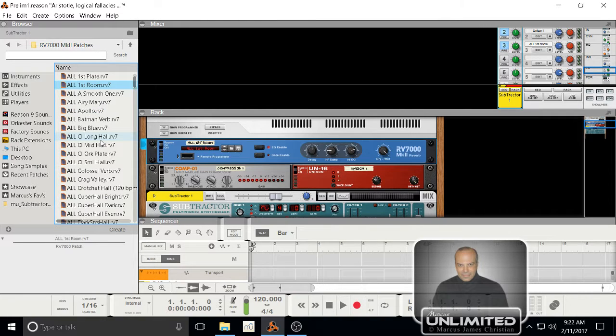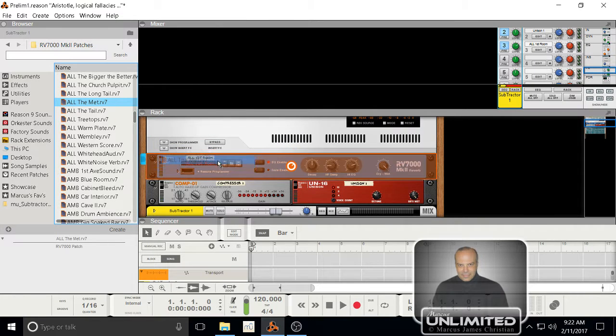So we have some other ones. You know what one of my favorites is for vocals, since we know this is going to be vocals, and we know that in this case the guy over here has some operatic training. Believe it or not, they built a reverb model of the Metropolitan Opera, that's what's called the Met. So we're going to bring this here and drop this right there. There we go.